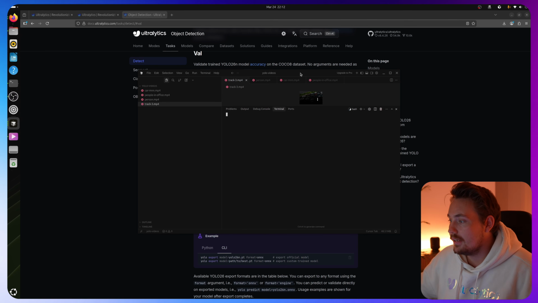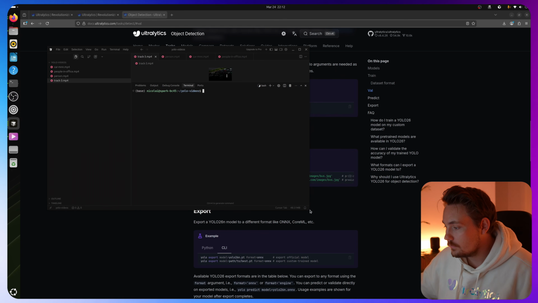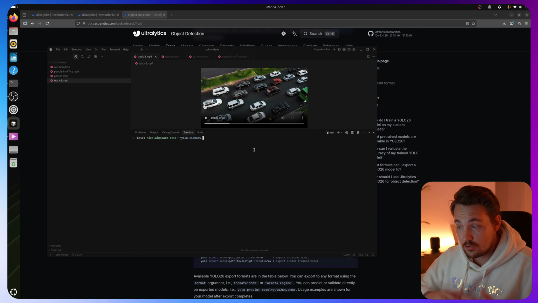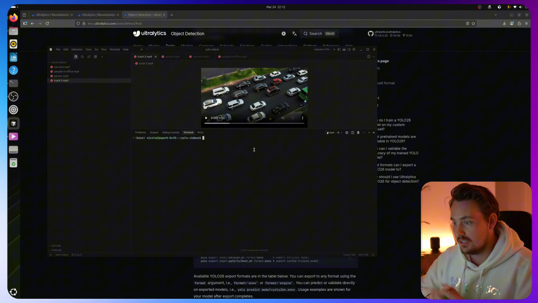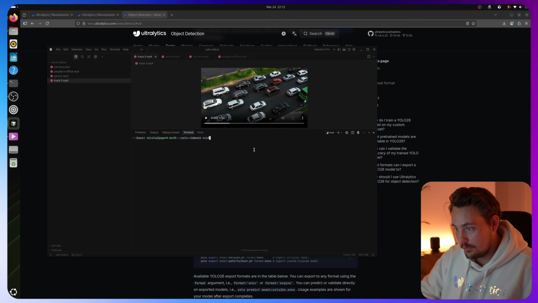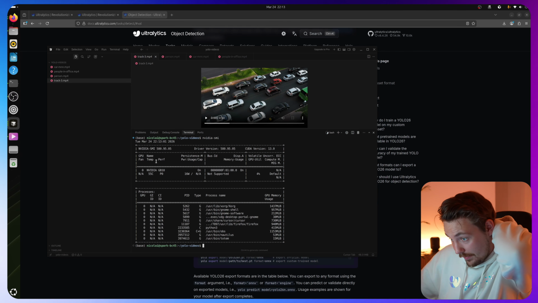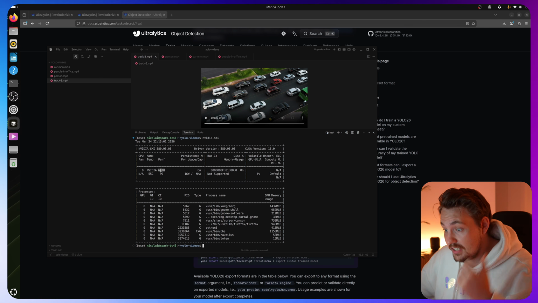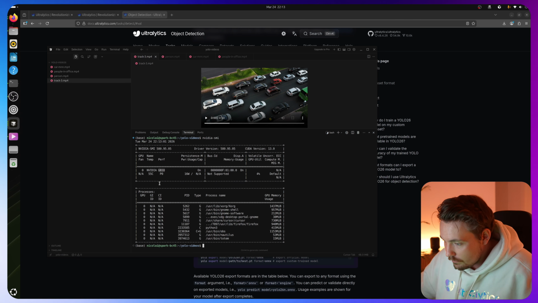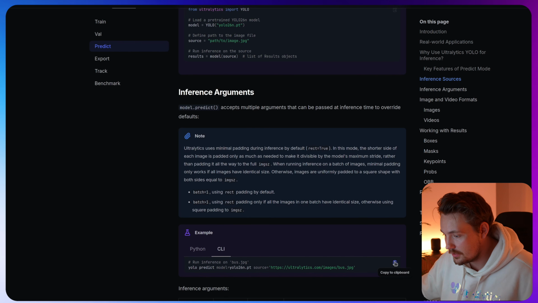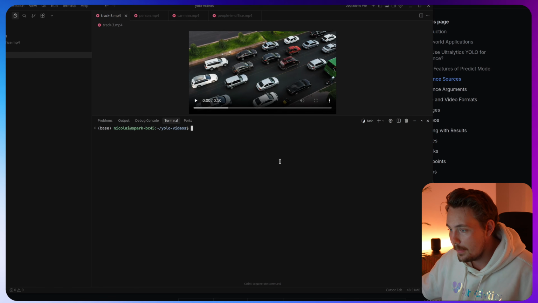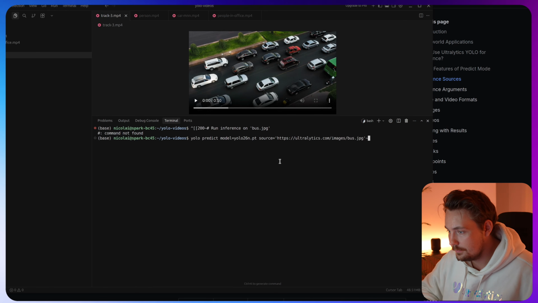So let's open up a new terminal. There we go. First of all, just make sure you have pip install ultralytics. That's all we have to do. I'm just going to call nvidia-smi so we can see the GPU that I have available. So this is a GB10. This is pretty cool. So this is the NVIDIA DGX Spark. So let's now go in and copy paste this command. This is all we need to do.